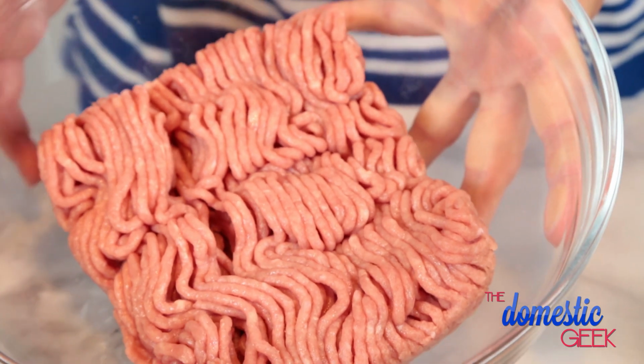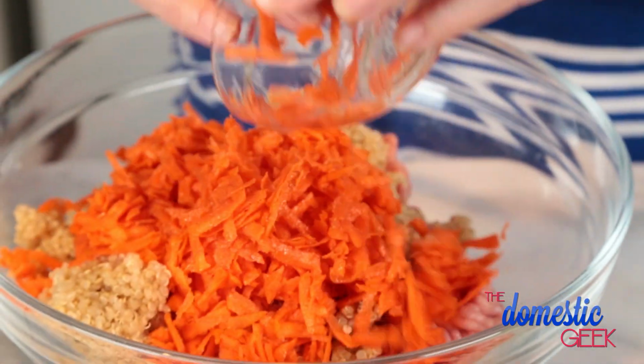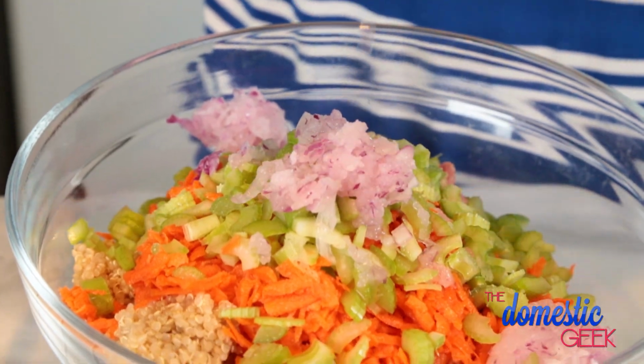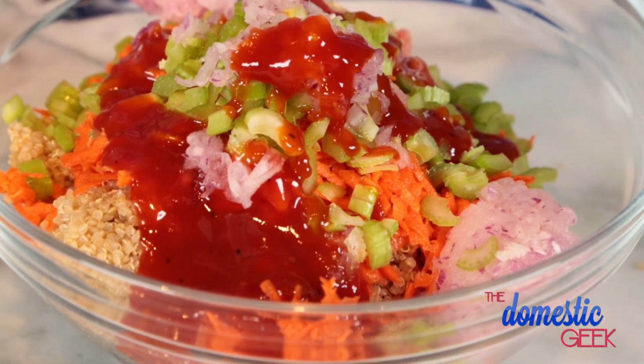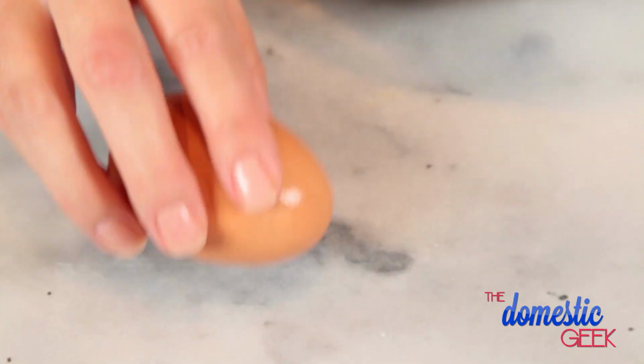Alright, so we are getting started with 1 pound of ground turkey in a large mixing bowl. To that, we're going to add a whole lot of flavor. So I've got some cooked quinoa, some shredded carrot, some celery, grated red onion, and then I'm going to add some barbecue sauce for some smoky sweet flavor and some Worcestershire sauce. A little goes a long way. And then 1 egg to help it all bind together.